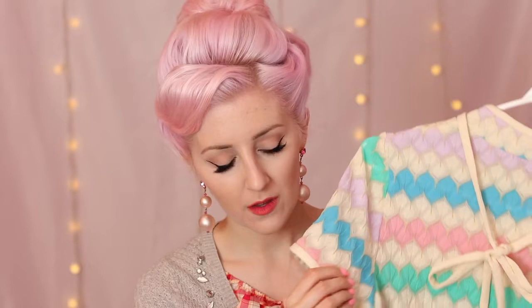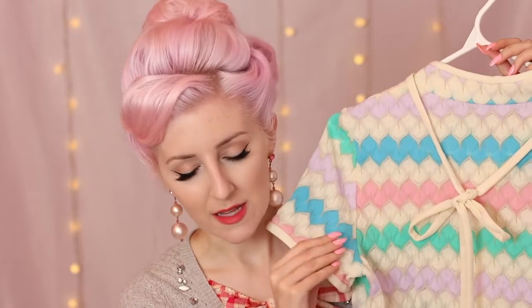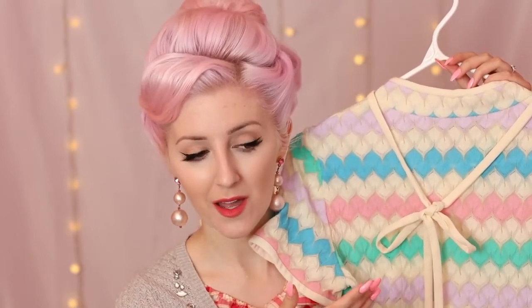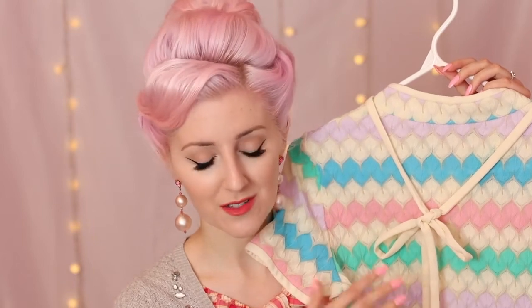The thing about vintage clothing, there's not always tags on it, so you don't always know exactly what the washing instructions are. With a dress like this, because it's from the 60s and because it's an interesting knit of mixed origin materials, we're gonna hand wash this today. It's not hard to hand wash, and I think that's probably gonna be a big takeaway. I think when we think about hand washing pieces, we think it's gonna be hard. It's not hard to hand wash stuff.